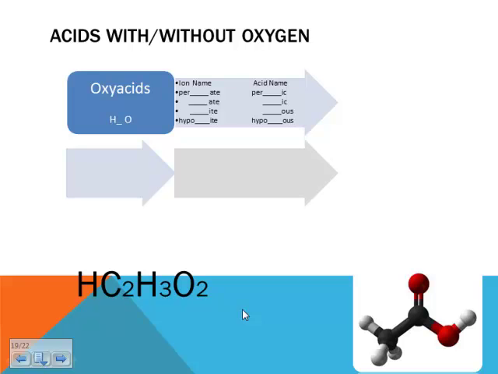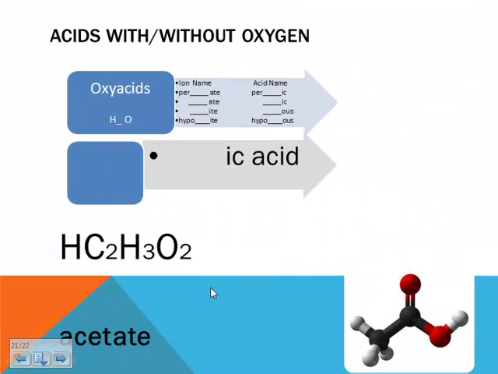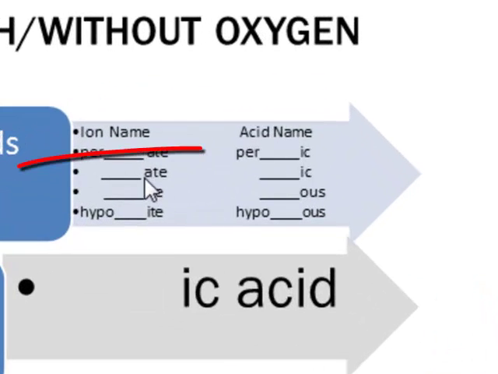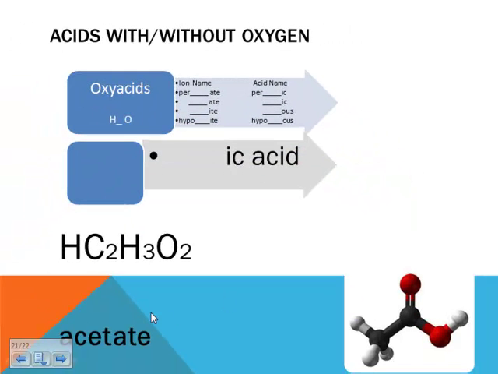Okay, I think this is the last example. We need to know the name of C2H3O2. What is the name of that anion? Well, let's see if I can find it here. It's right here, C2H3O2. It's called acetate. I've typed it at the bottom of this slide, acetate. Well, acetate ends in ate, and so the acid should end in ic. So I've typed ic acid, get rid of the last 3 letters, and put what's left into the blank. It's called acetic acid. Acetic acid is also called vinegar, the common name for vinegar, and that's the molecular picture for vinegar.